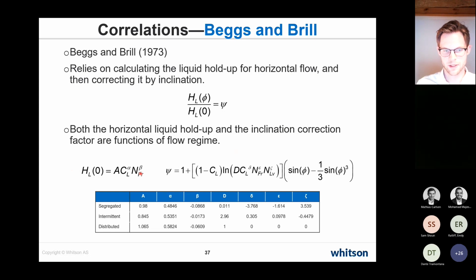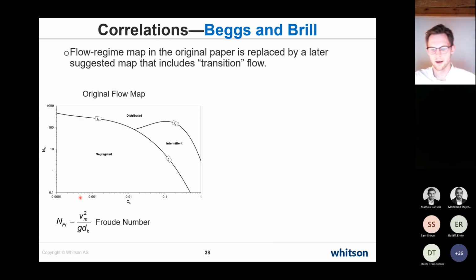And the different parameters, A, alpha, beta, D, delta, and so forth, they are all dependent on which kind of flow regime you're at. And the different flow regimes have their different equations to determine which flow regime you're in. And they provide sort of a chart for that. It's on the next slide here. The original publication gave out this here. So you take that no-slip, this liquid flux fraction, you plot it against what is called the Froude number.